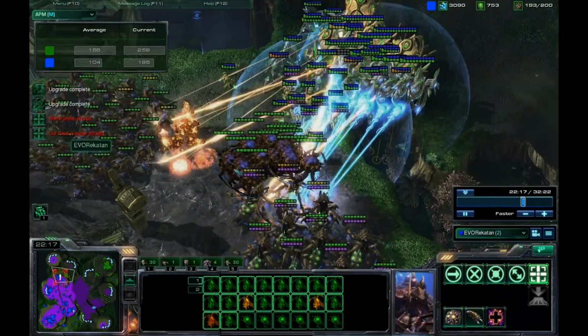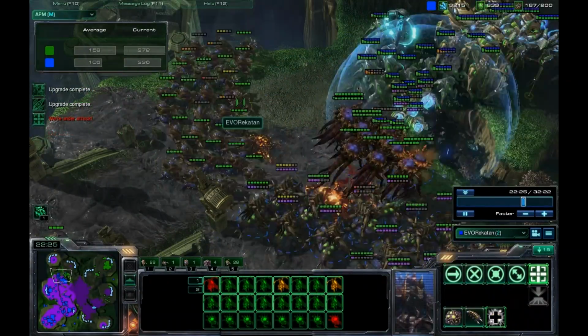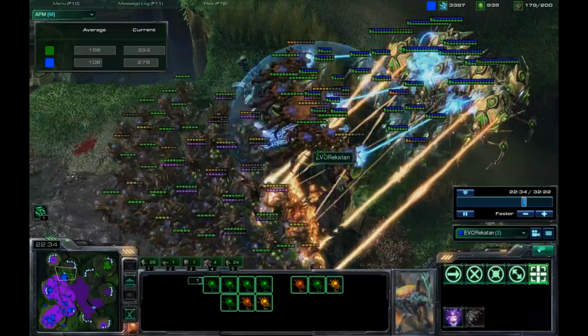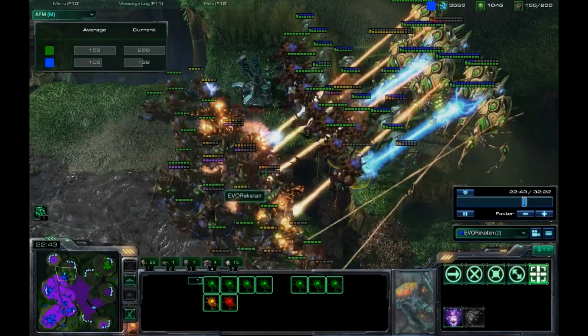So I'm pulling back my Hydras, trying to make sure as few of them are getting hit by Colossus as possible. And actually I kind of have bad positioning here, but he's forced to run back because of the Corruptors. And notice I'm switching my transfuse from my Queens to my Corruptors. They are now my primary target for transfuse. The Queens are relatively expendable at this point.